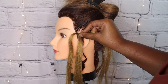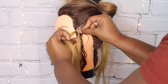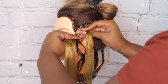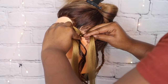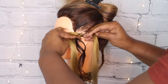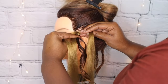We're going to hold our hands the same way we did for the cornrow. The real hair in the middle is going to stay together as one and then stay in the middle piece. So we have our right hand holding the right piece as we did in the cornrow. Our left hand holds two pieces now. The middle piece, which contains our real hair, and the left piece. The middle piece is in between our pointer and our thumb, and our left piece is in between my middle and my ring finger. So we really have to get comfortable in this position, because that's what we're about to do next.